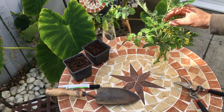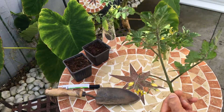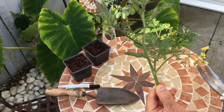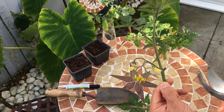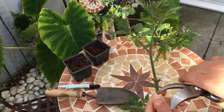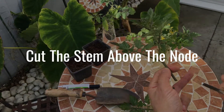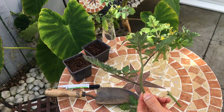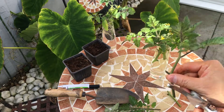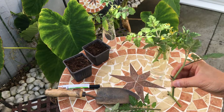I'll give you another example. Take this one here — you can see it's got a long stem with side stems coming out. We don't need them, so cut those away. You can see a node here, so we just want to cut it above the node — and in fact in this example we can even trim this bit here too. You should end up with something like this. Put that back into your water.